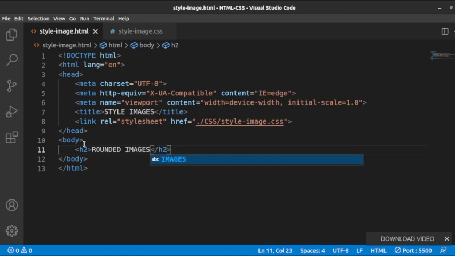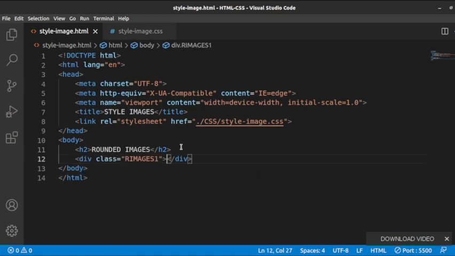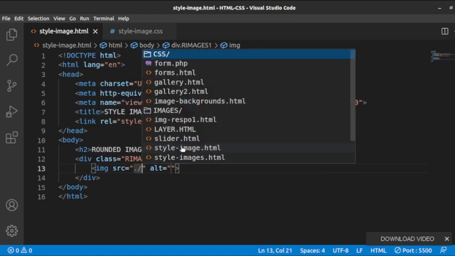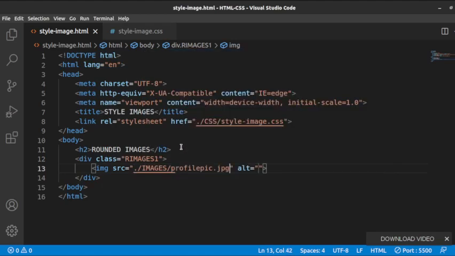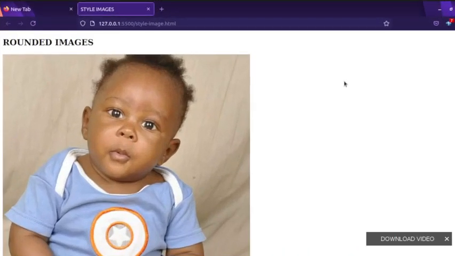Majorly here we can create, for example, a class. We can call this other images, maybe 1. Then we have an image here. We can call this profile pic, and we check our image, we shall find it here.